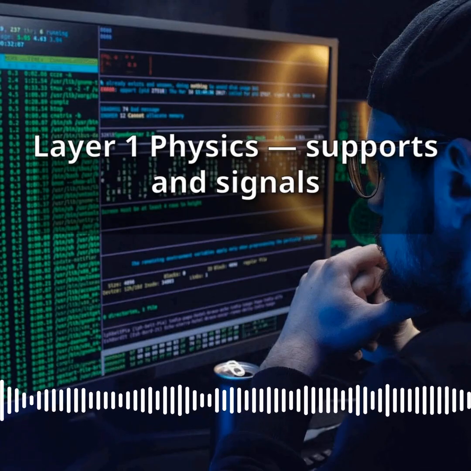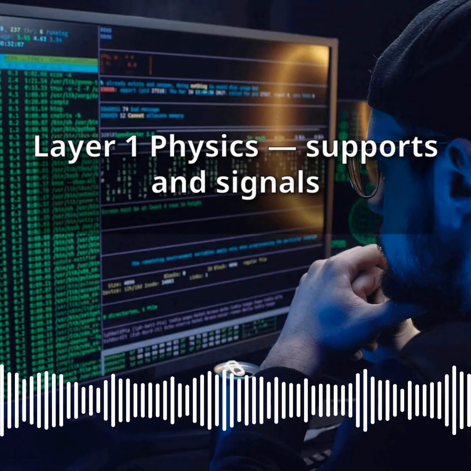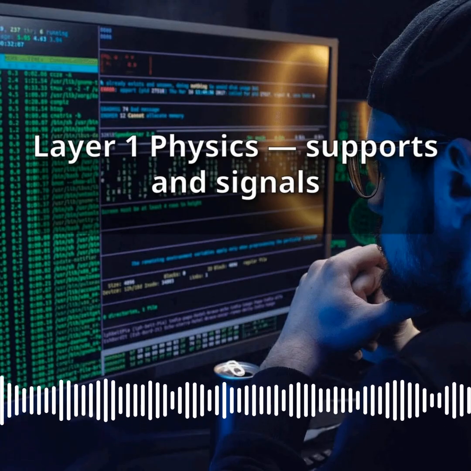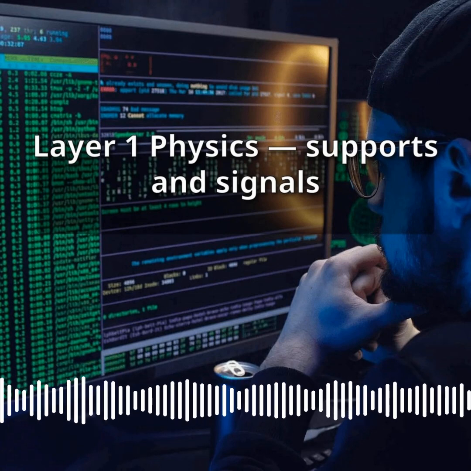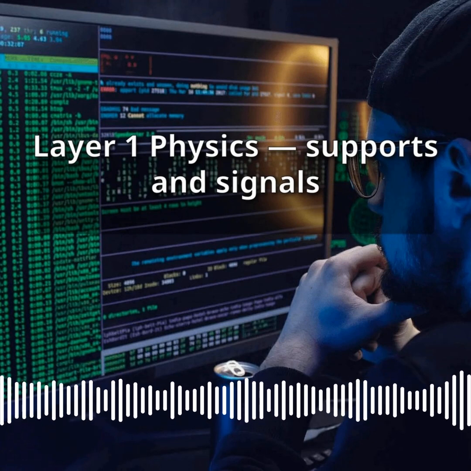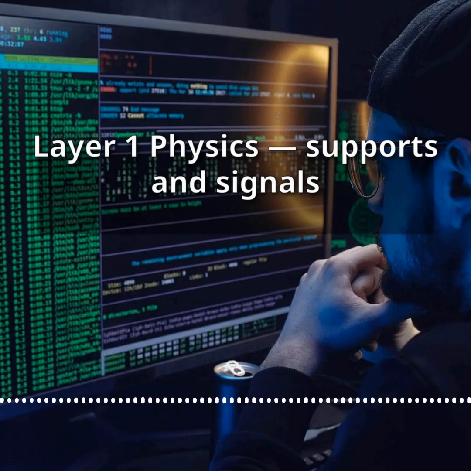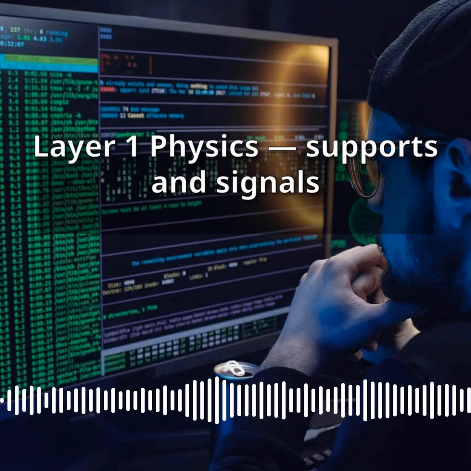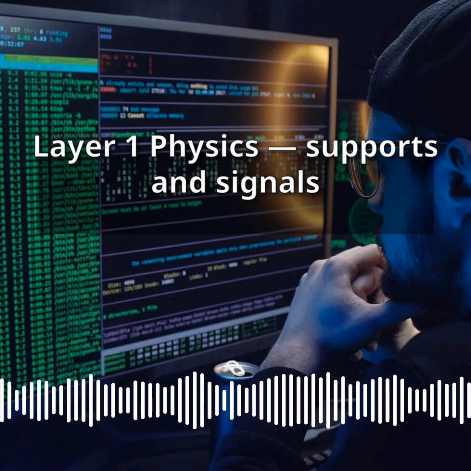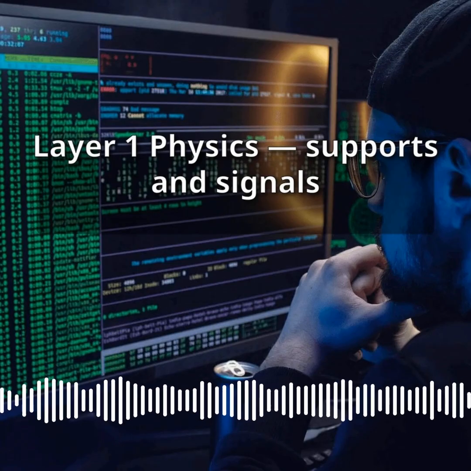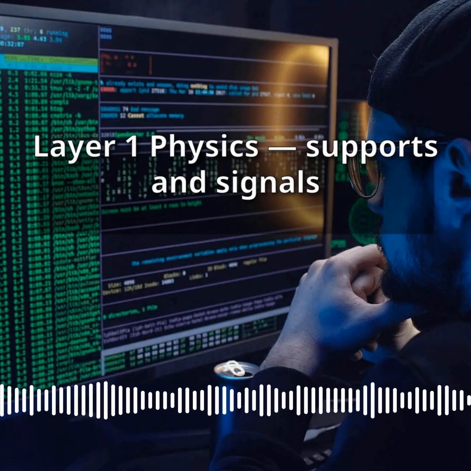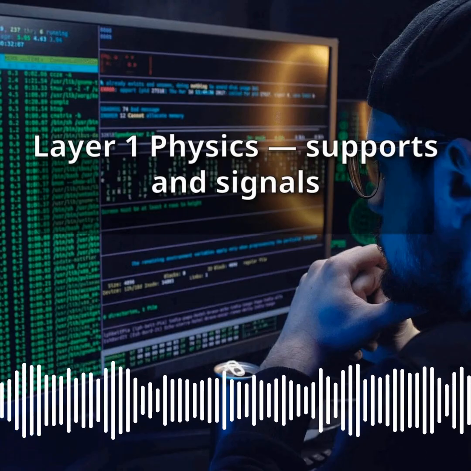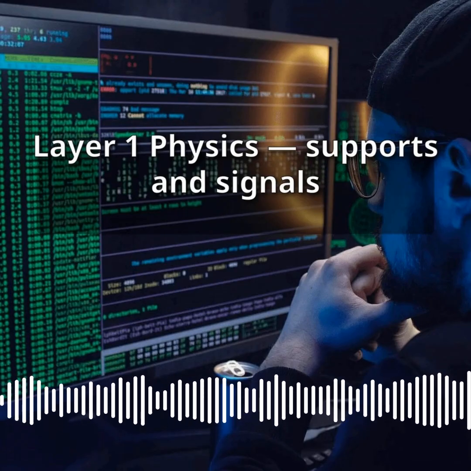Why Layer 1 matters for cybersecurity. Physical security is the first line of defense in any security strategy. If an attacker gains physical access to a network cable, they can attach a passive tap device and intercept all traffic on that cable without the network detecting anything. This is why sensitive network infrastructure should always be located in locked server rooms with restricted access. On fiber optic connections, physical tapping is much more difficult and tends to cause a measurable loss in light signal strength, which can be detected. This makes fiber optic cables significantly more resistant to physical eavesdropping.